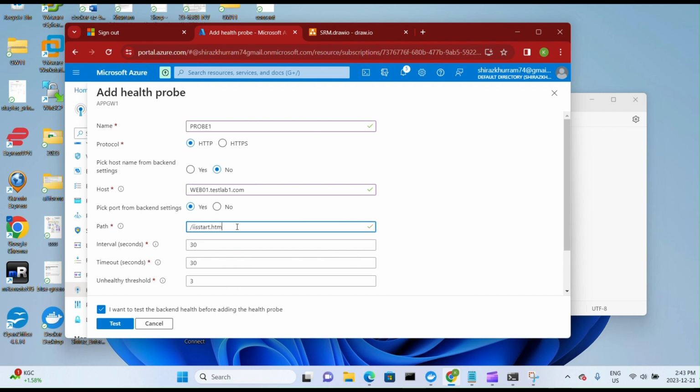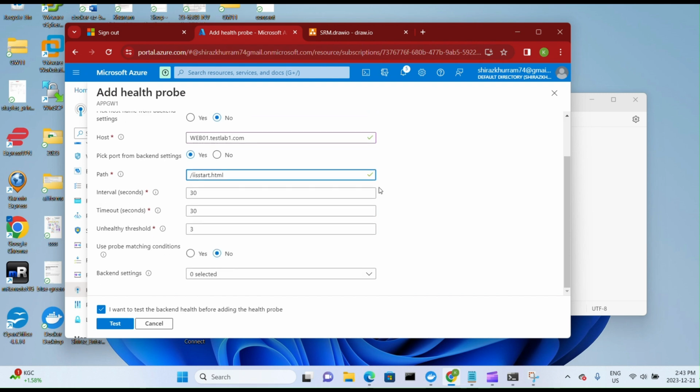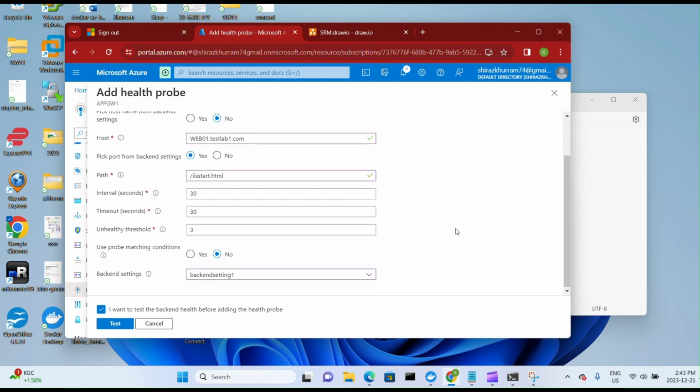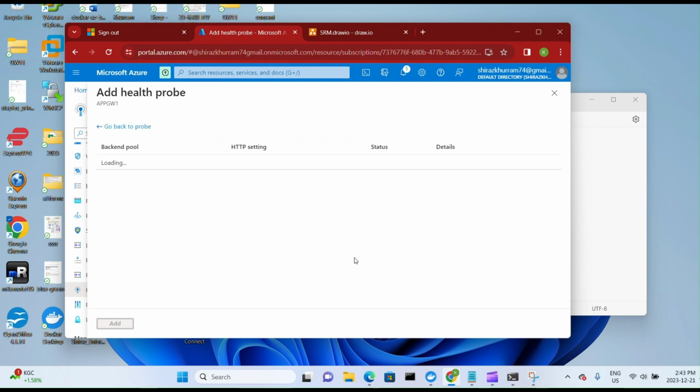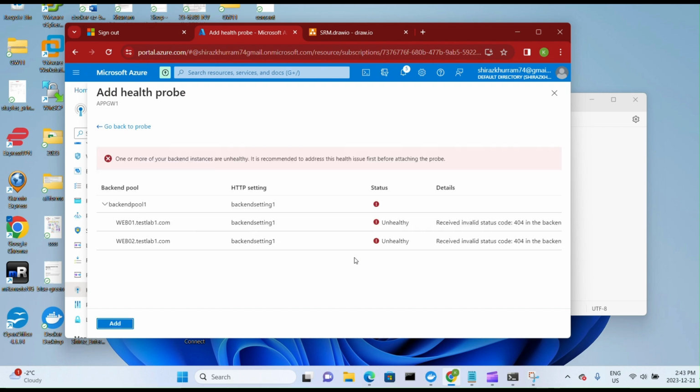So the path would be our HTML file, which is basically the default file for our web server, and on the backend setting we have to put the backend setting which we already defined. So let's test it. Hopefully we should be able to communicate from our application gateway, which is sitting in the UK South region, back to the web servers in India.